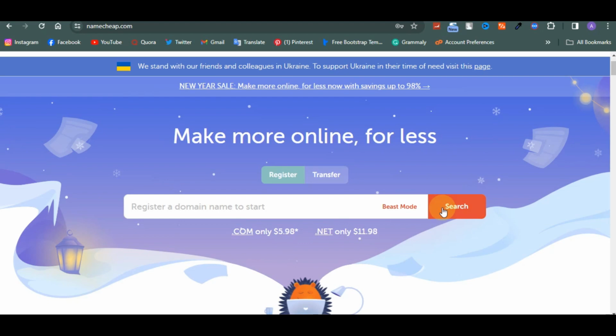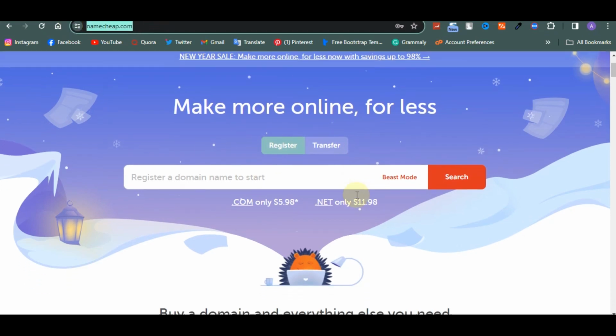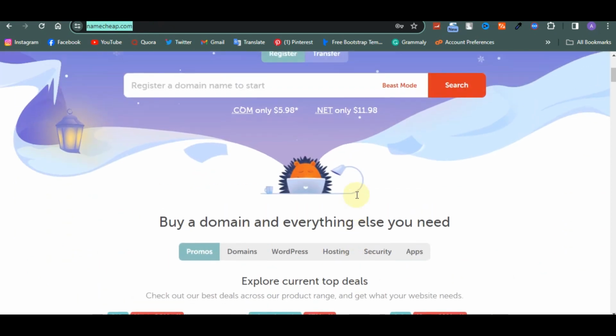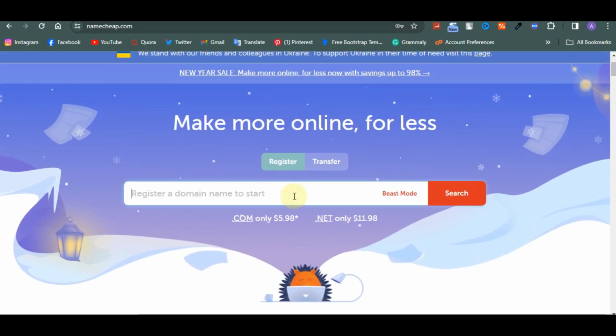So let me start by explaining how you could get a domain name, how you could get web hosting, before we can head to our cPanel and start building the website. So now the first thing you want to do is to go to this link, namecheap.com, or just click on the link in the description, and you'll be brought to this website where you can search for your domain name. So for this domain name, you could search for any name that comes to your mind. Maybe peterinvestment.com, Dari Invest, whatever you want to use, you can use.